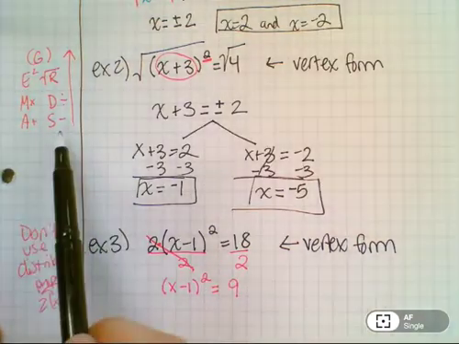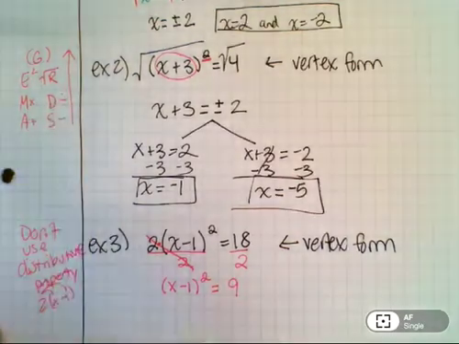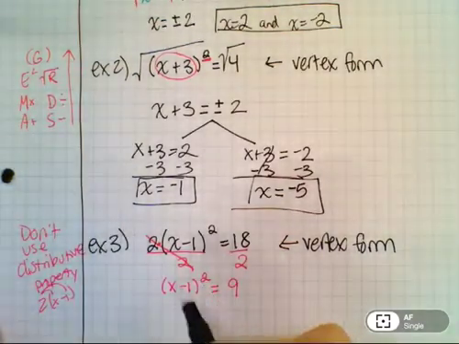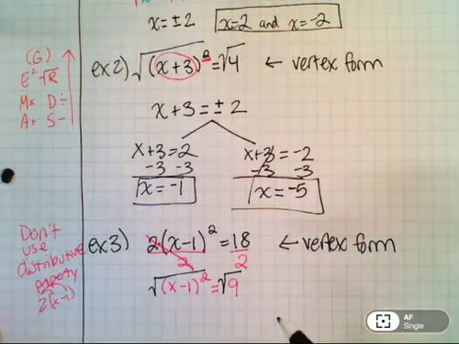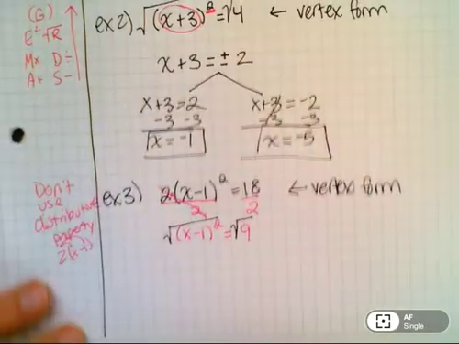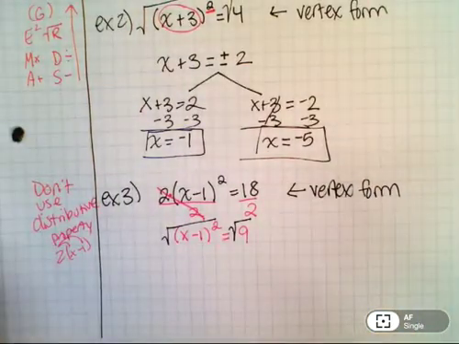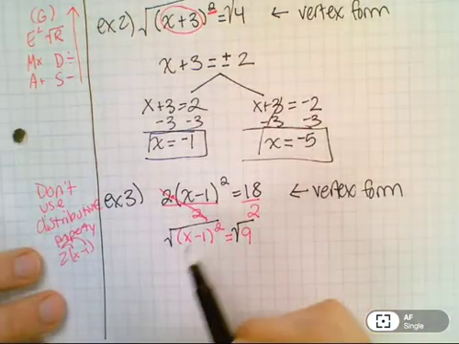Okay. And now we have to deal with whatever comes next. So there was no addition or subtraction. There was multiplication and division. We dealt with it. Now we deal with exponents and roots. And so our exponent is a 2. We divide on the left. We divide on the right. Every time, I meant square root. Every time you take the square root of both sides, you're going to have to put that plus or minus symbol on the side that doesn't contain x. So let's keep that in our minds.